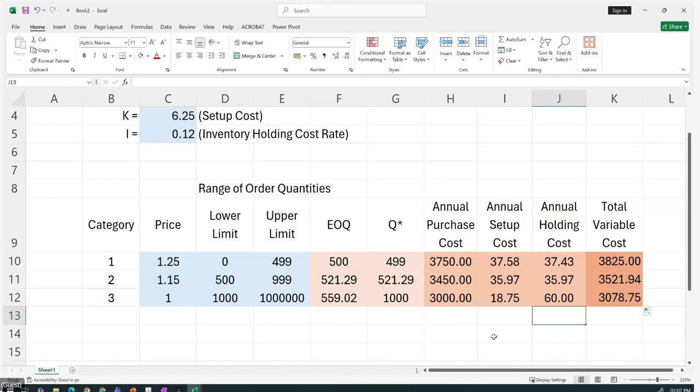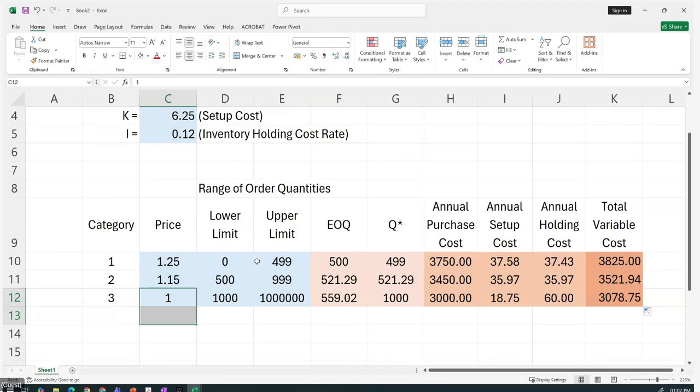Initially, Uday said he will go for the third category and buy everything at $1 per unit, right? Correct. At that time, again, I'll take your name, Uday. Okay, no offense. So at that time, he didn't think about the cost, etc. He was only looking at the volume. What was his rationale? He said, if I go for 1,000 units, I'll get the bulk discount, and I will order only 3 times. Right? I hope you remember. At that time, he didn't do a detailed cost calculation. Now we have done a detailed cost calculation.